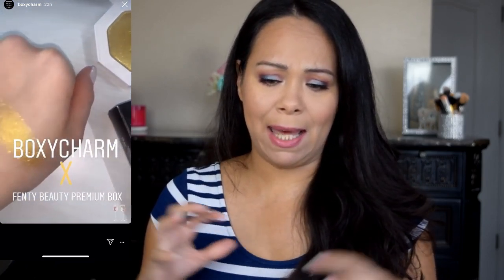We have 2 sneak peeks that are confirmed for the Fenty box, but as you know, we're going to be getting 6 items. So the first item is the Moroccan Spice palette. Such a beautiful palette, so colorful. It has mattes and some shimmers in there. It's a pretty palette from Fenty Beauty. That's going to be included in the box. The second item that is confirmed is going to be a highlighter. The highlighter so far, as we know, is just one shade, and it's Trophy Wife. It has that yellow, a gold tone.